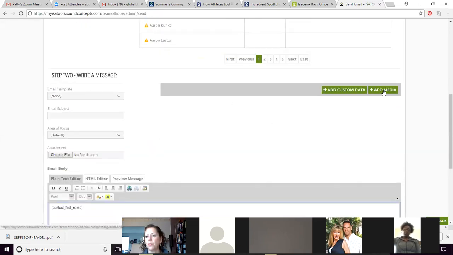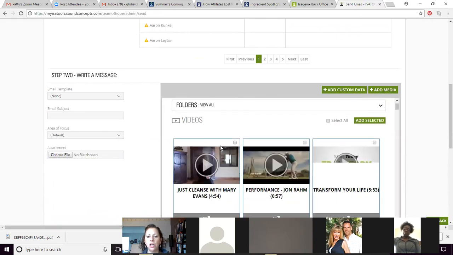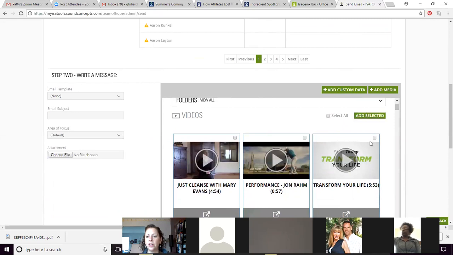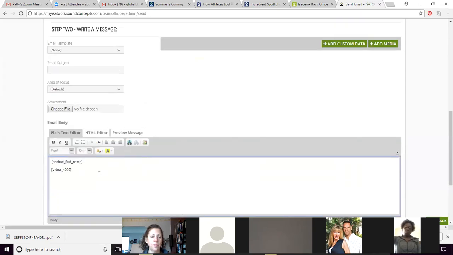But you can also add your media from here. So if you want to put any of the videos that you like or the audios, you can just click on whichever one it is that you want, and then you put add selected, and that actually goes into the body of the letter right there.